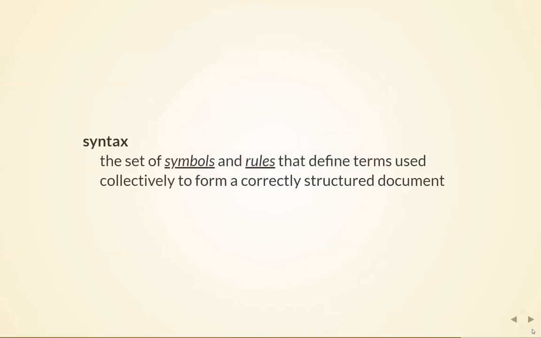All right, if we think of syntax, we have this set of symbols and rules. If we're going to create a new language, what's the first thing you think we need? It's probably an alphabet. And an alphabet can be those symbols. And then you can think of the rules as the grammar and mechanics of the language. So you have an alphabet that is used to form words, words that are combined with proper punctuation to form sentences, and then sentences that combine to form paragraphs, and so forth.